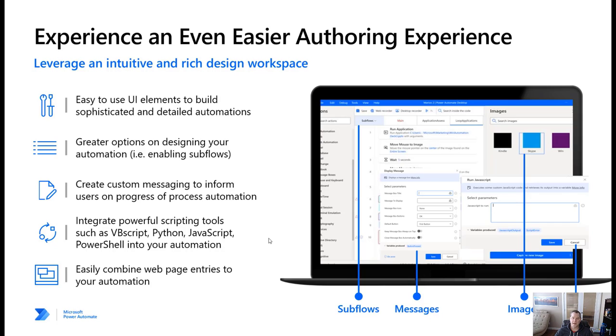On top of this, we also have support for calling scripts. So things like VBScript, Python, JavaScript, PowerShell, those now can be orchestrated with Power Automate. I don't know how many times I've been asked, how can I automate PowerShell with Power Automate Cloud Flows? Usually it involves doing something with an Azure function, having to write code, probably creating some sort of VPN connection because you need to be able to run this against your local assets. But now this is much easier. Orchestrate PowerShell using Power Automate and Power Automate Desktop.